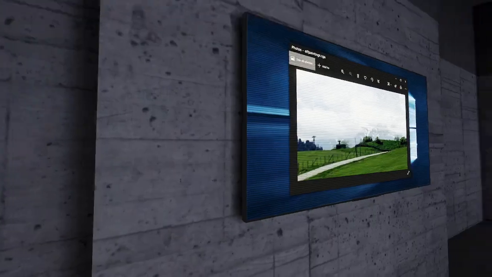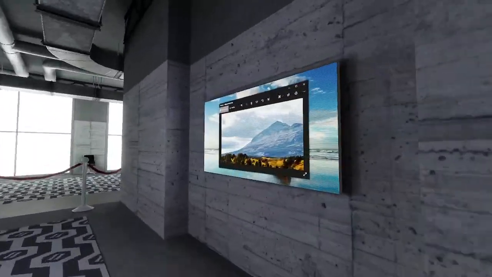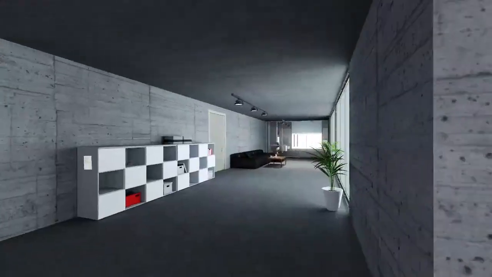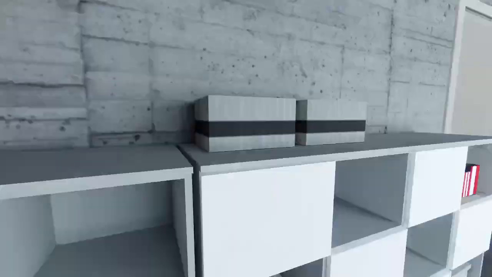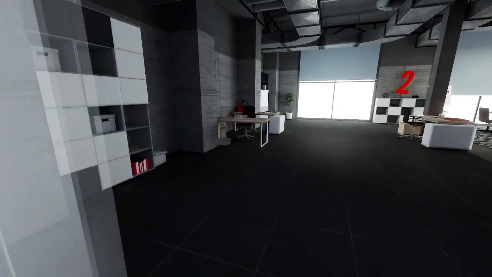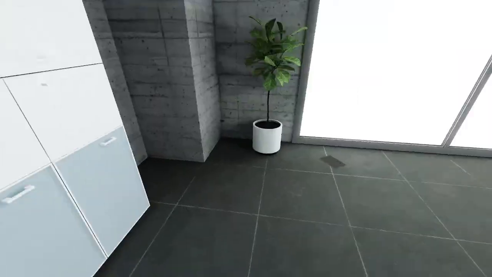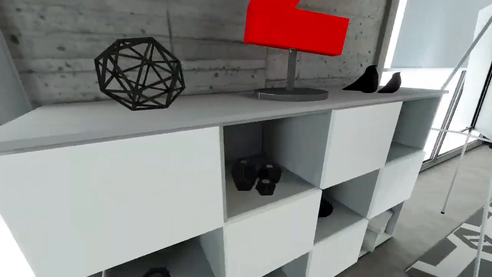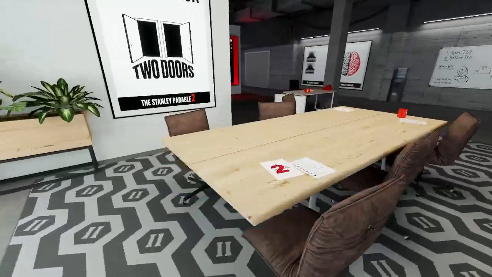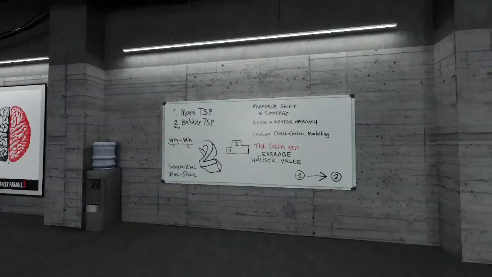I mean, you're not wrong. Calling it the Stanley Parable 2 is just so much catchier than Ultra Deluxe, don't you think? Ultra Deluxe? What does it even mean? But the Stanley Parable 2. Now that's an artistic statement right there. It's future-oriented. It screams progress and innovation and long-term franchising potential.